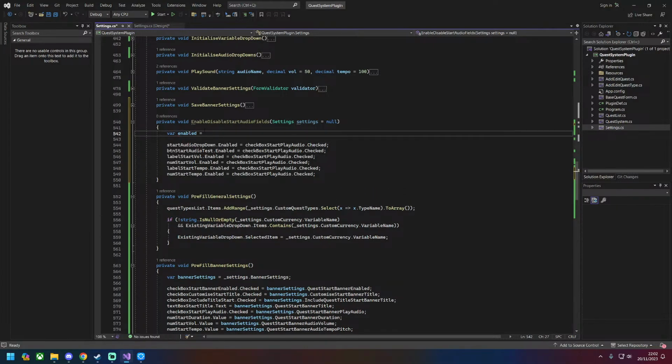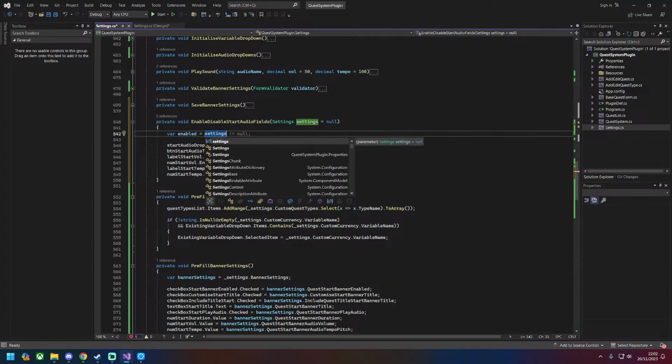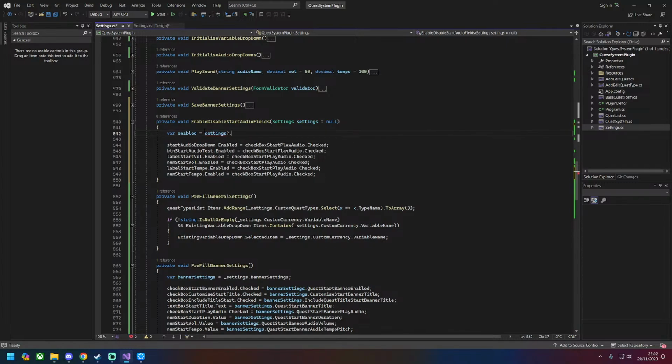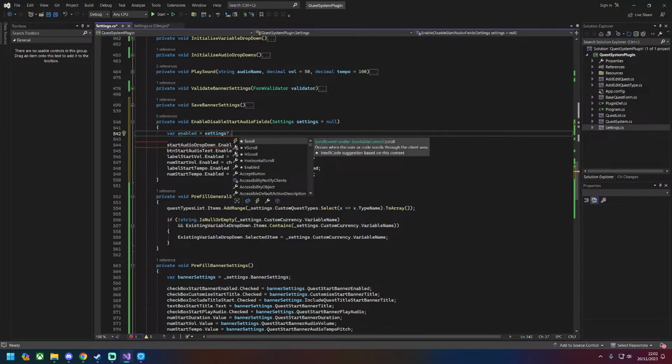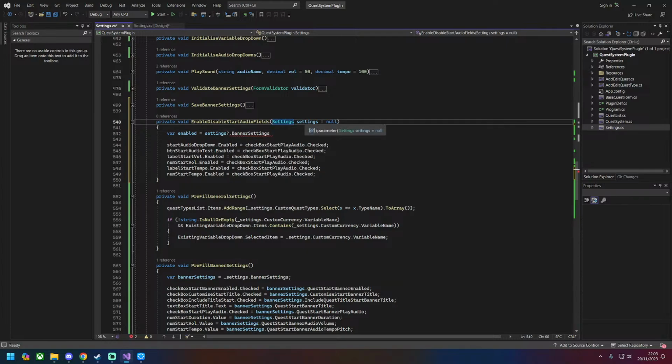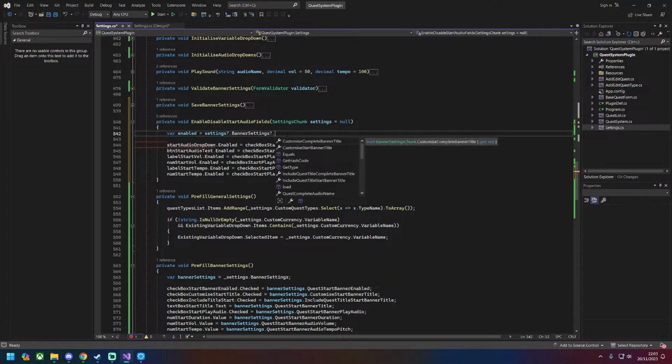Enabled equals setting dot. Ooh, let me think. Banner setting. Interesting. Oh, it's not settings, why? It's settings chunk. Banner settings. Oh, let me think.